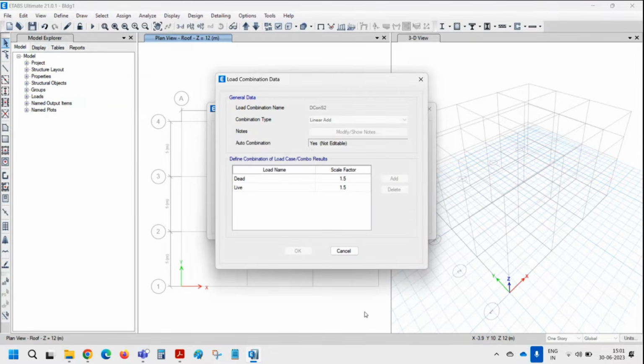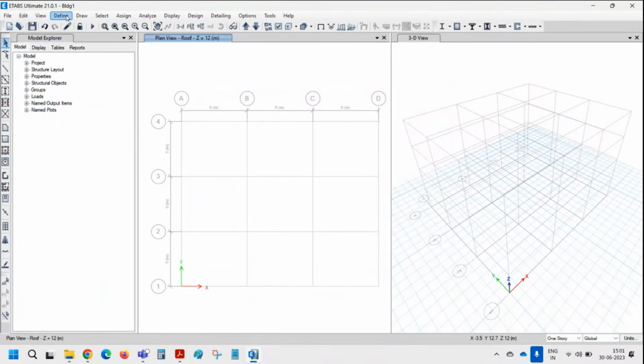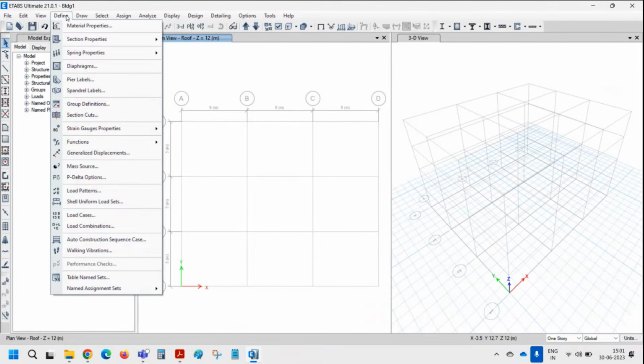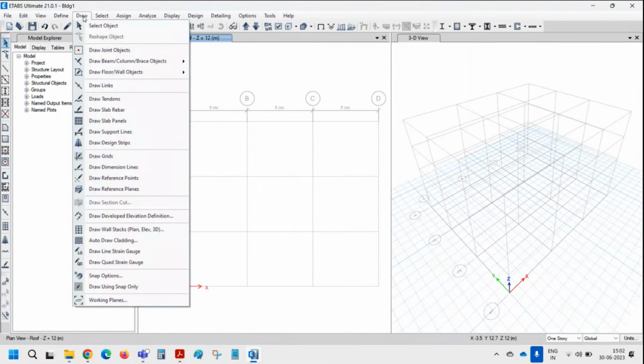All right, now keeping these two, that's the define menu. And these are the primary definitions that you make for any model, whether it is a simple model or a complex high-rise tower, etc. You'll be defining these things for each and every model, right? Other things we'll cover as we move forward. Using these definitions, now we're going to create the model.